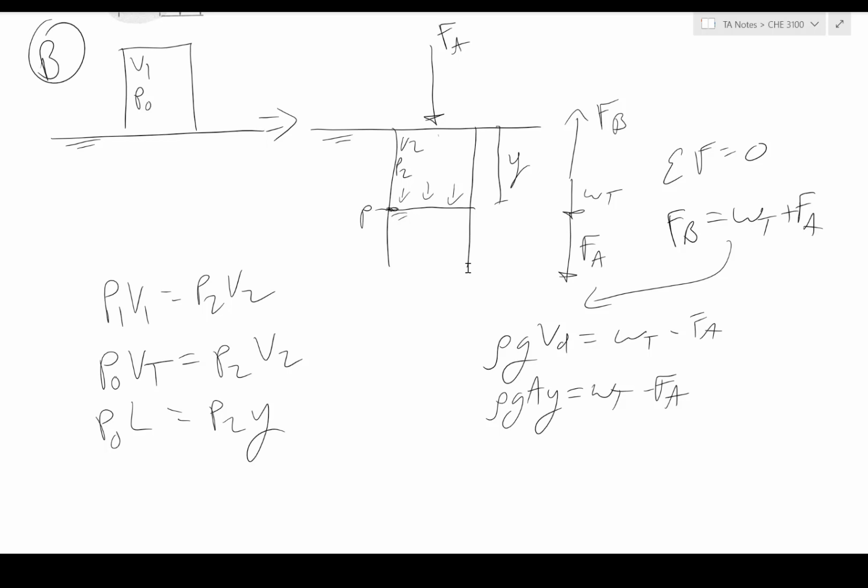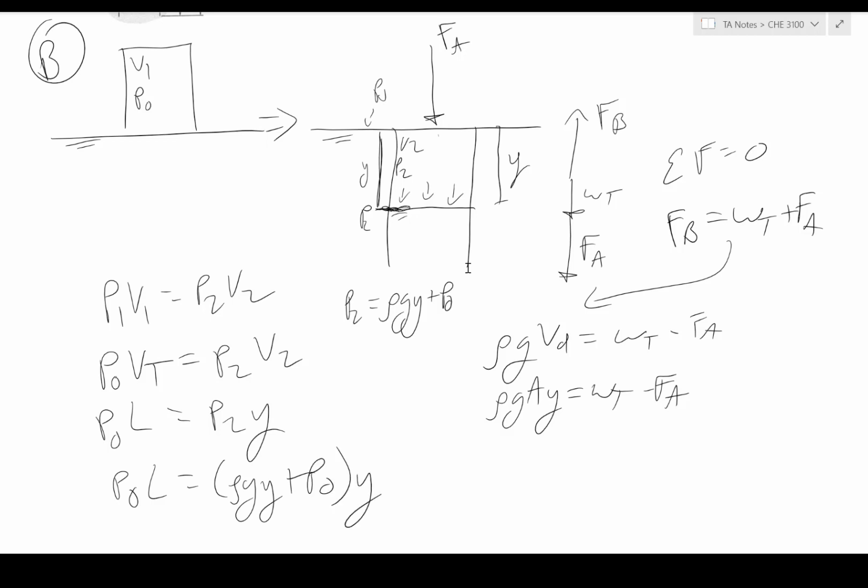Again, P2 is right here, acting on every area within this gas. It's also acting at the interface. Once again, continuous liquid from what we learned in class. So this is the same pressure right here. So the pressure is going to be this hydrostatic contribution, which is Y again, as we called it, and this P naught term. So pressure 2 then is equal to rho g y plus P naught, or PATM. P naught L is equal to rho g y plus PATM times Y. So there we go. That's all it is to it.